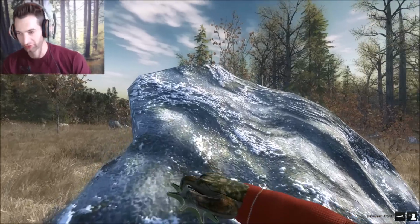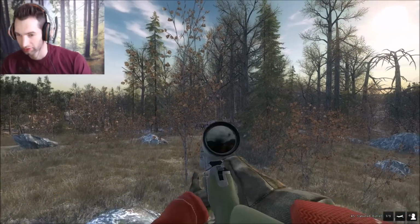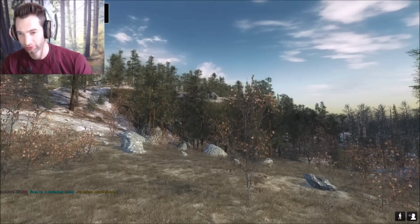Alright, so I just spotted him. He's right here. I didn't really get a good look at him, but I can see he's right here. And that's a lot of times why you don't want to waste too much time on these ones. Just saw another one take off over there up on that hill.